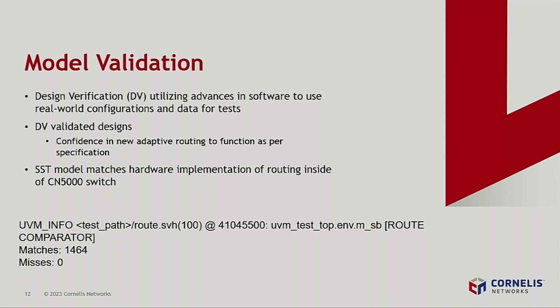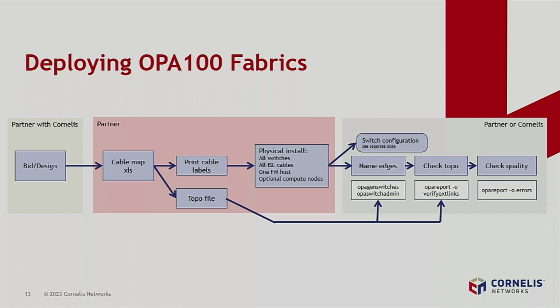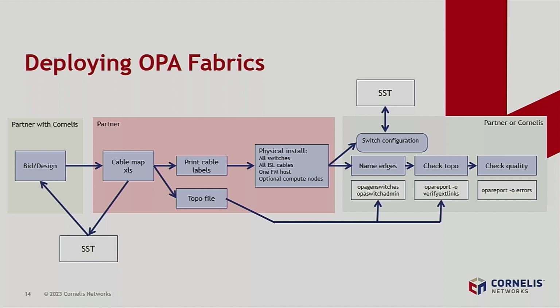So as we think about deploying the fabrics, currently deploying a fabric kind of looks a bit like this, apparently, as one of my solution architects told me. You bid the design, you generate a cable map, and then you put the hardware in and it churns out a configuration. Now let's try to plug SST into all of these bits.